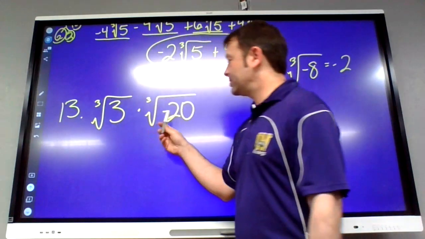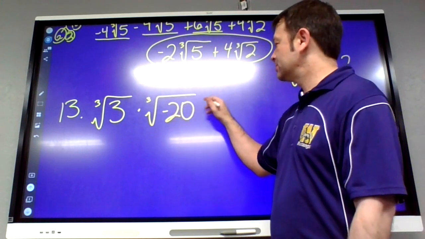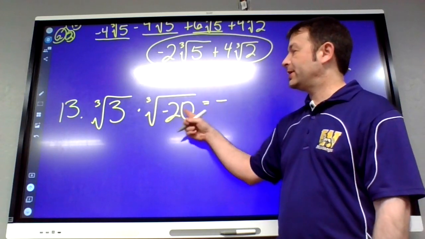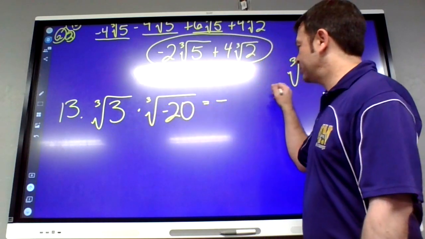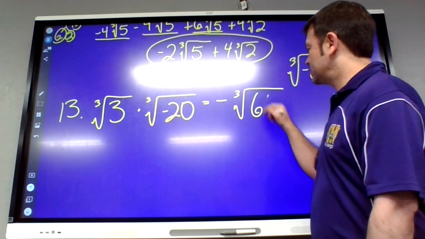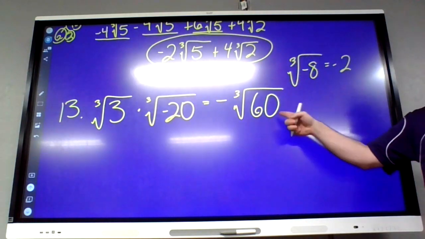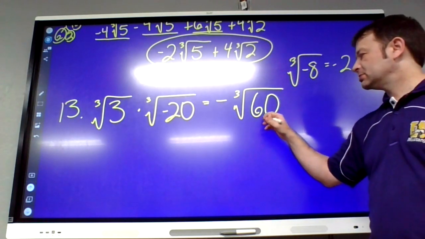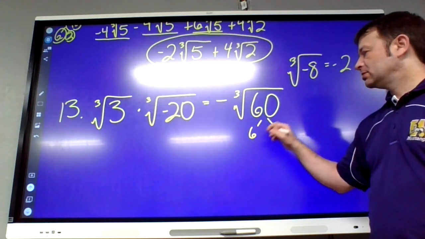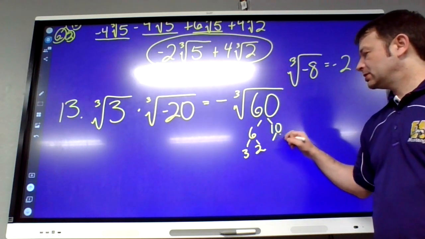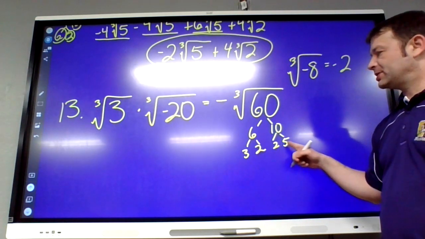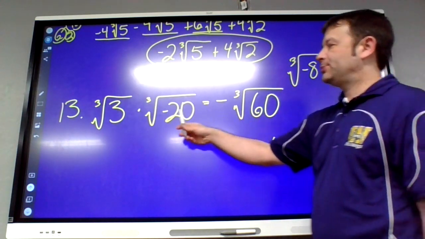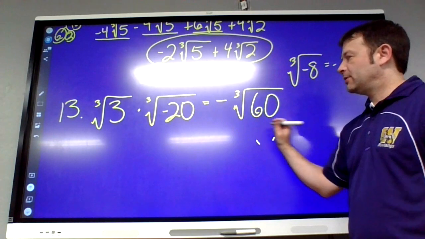Well, we kind of just talked about this. What do we do with the negative inside the cube root? It's just going to come out on the outside. 20 times 3, you can multiply those together, is cube root of 60. And the question is, does this simplify? It only simplifies if there's a triple in it. Are there any triples in this? No. So it does not simplify. So I just basically did 20 times 3, and I took the negative out.